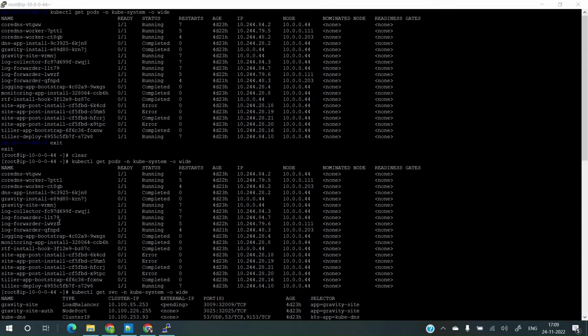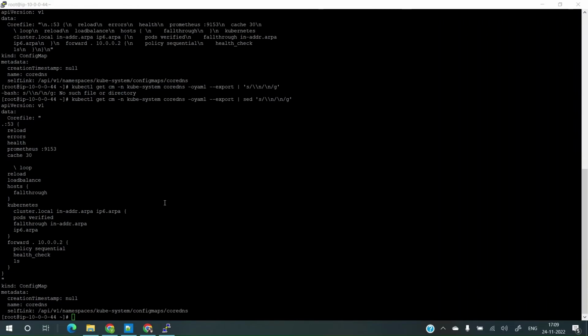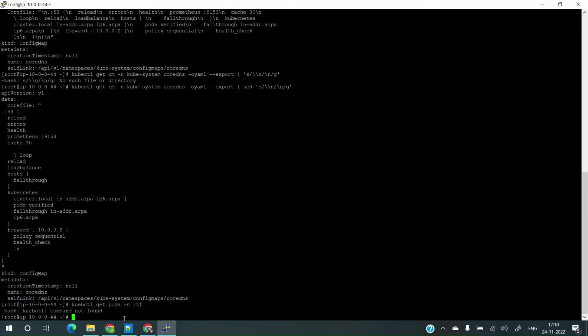So we'll select a pod from the RTF namespace, and inside that we'll explore the DNS configuration file. All right. So for that to happen, let me get a list of pods in the RTF namespace. You can log into any pod which you feel comfortable. I'll choose someone in the RTF namespace. Get pods -n RTF. Okay, there's a typo.